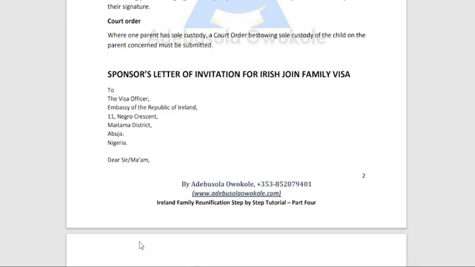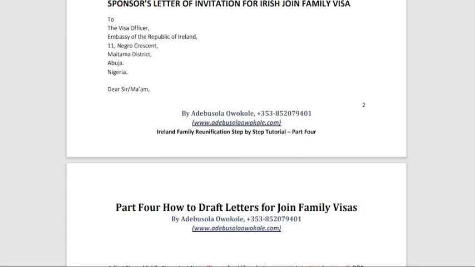The address on the left hand side depends on the embassy you are using. If you're using the embassy in Nigeria, there are two offices. One is in Abuja and one is in Lagos. So you could use the Lagos office, or you could use the Abuja office. Even the application in Lagos is still going to be transferred to Abuja, just to be on the safe side, so you can use that. Or updated addresses might be on the VFS Global website if you are in Africa, so you can use that as well.